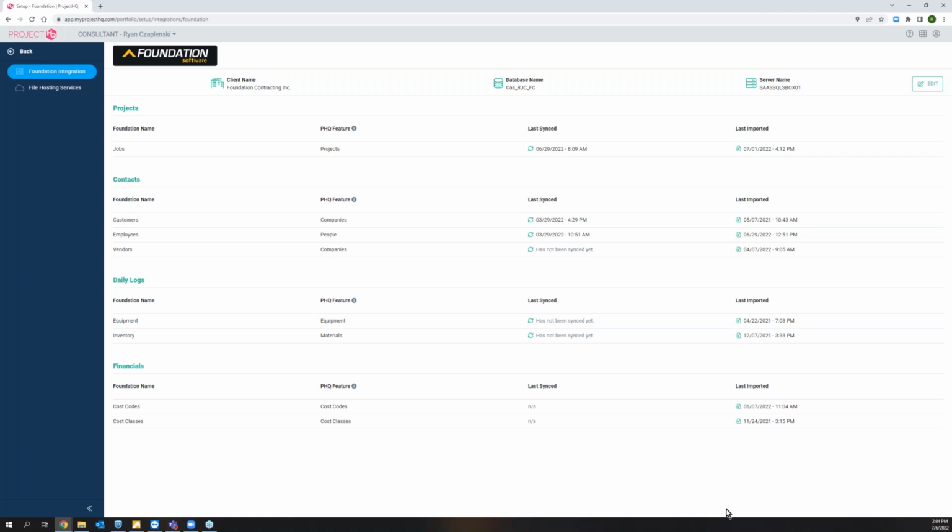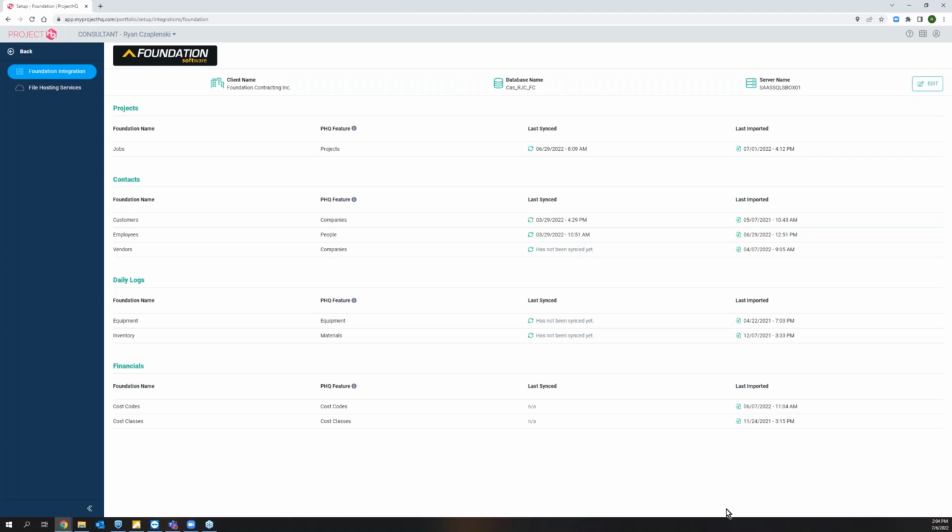The best and easiest way, when we get awarded a new job or hire a new subcontractor and we're adding a sub to the system, is to do that in Foundation first, and then import that over here into HQ. It does those two things for you, creating the entry and linking those records together. Now, there is flexibility with this. You don't have to set up things in Foundation first. You can, for example, set up ABC subcontractor in Project HQ first, and then set up ABC subcontractor in Foundation, and then link them together.